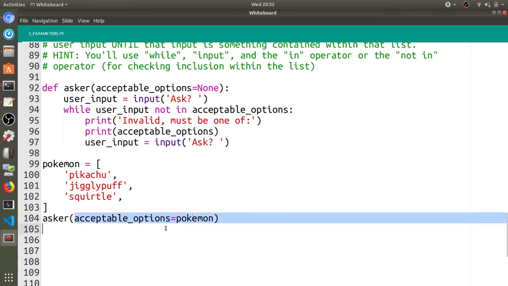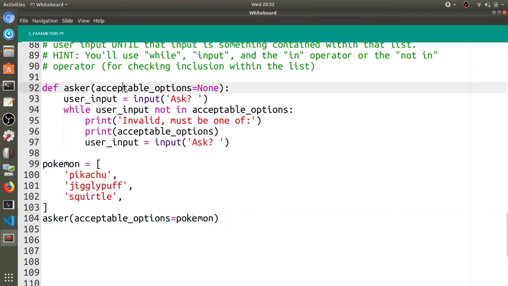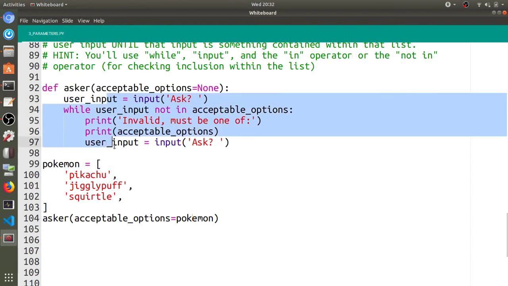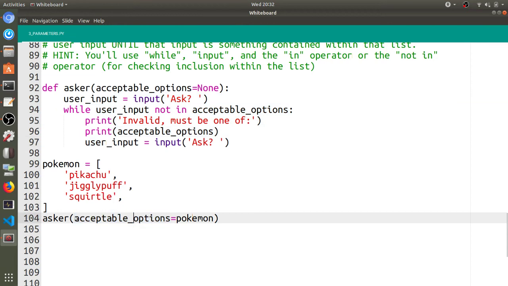The technical definition is the argument is when you call it. The parameter is the name of the variable inside of the function. Parameter is the type of variable. Argument is the value that you invoke it with. That's the technical definition. So here we invoke it with acceptable options being equal to this list.